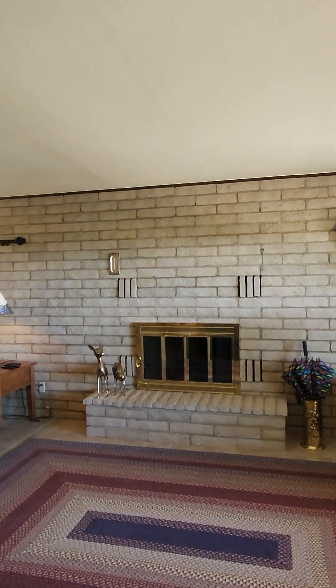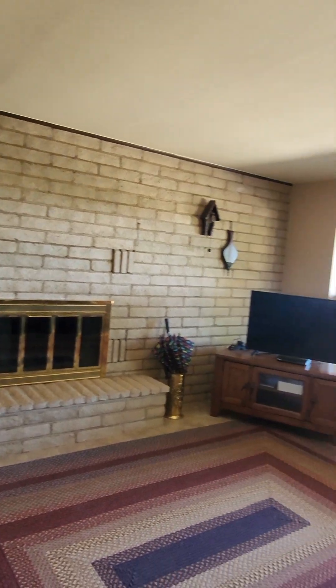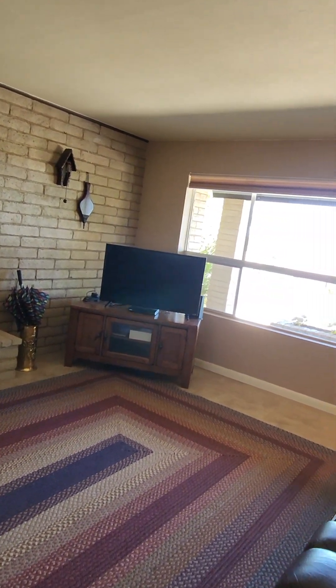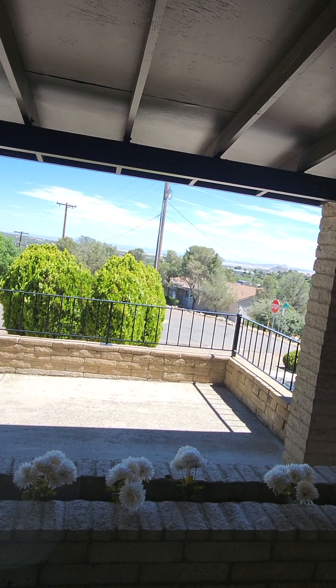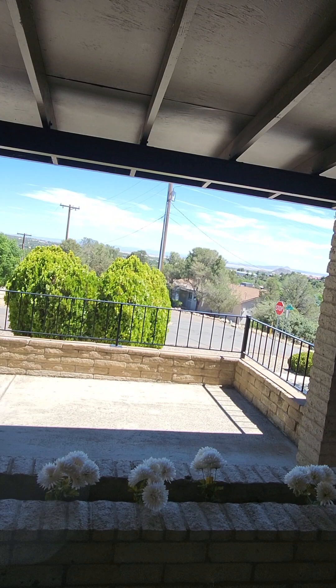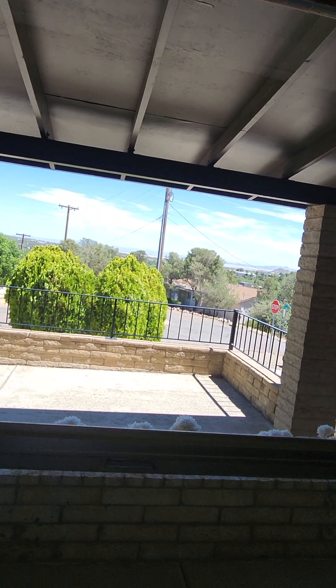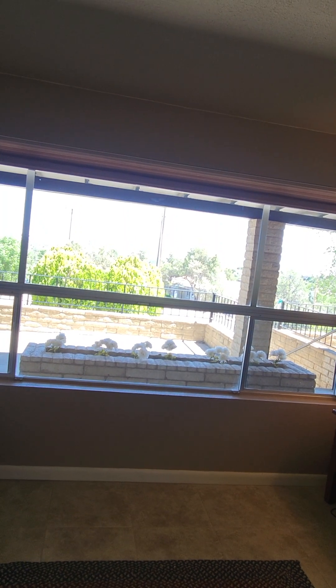Let's get into the important stuff. Look at that amazing fireplace right there for the winter. There have been lots of upgrades. Let's show you off these views. Here's the best part — Fourth of July, we all know it gets warm. For Prescott, it's not like Phoenix. But could you imagine sitting in here, being able to watch the fireworks and not have to go outside? Or you send all the kids out to the porch and they can watch the fireworks, and the adults can sit in here. You have options.